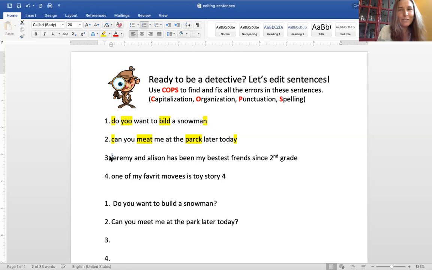Now, here's an interesting thing about Jeremy. There are actually 2 reasons why Jeremy needs to be capitalized. Yes, it's the beginning of a sentence, but also Jeremy is a proper noun. It's the name of a particular person. And we capitalize all proper nouns. Well, if this is true, then there's another proper noun in this sentence, which is Allison. Kind of like Miss Allison. We need to capitalize the A in Allison.